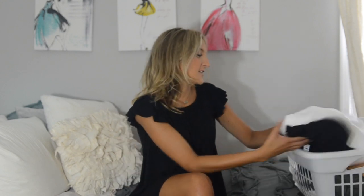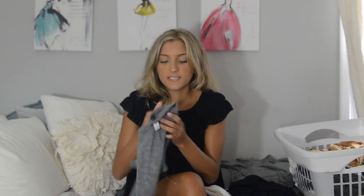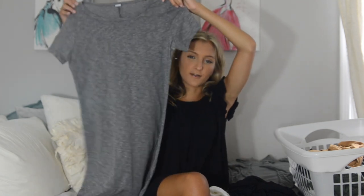Moving on, I'm sharing some things I picked up from Old Navy. The first is this t-shirt dress in an extra small petite. When something is petite and found in store, it usually means it was an online exclusive — and online exclusives at Old Navy are marked damaged even though they are not damaged. They just can't be sold at full price, which means you get an additional 75% off. I scored this dress for $3.30. I have it in a couple of other colors and wear it all the time — super comfy, awesome length, perfect.